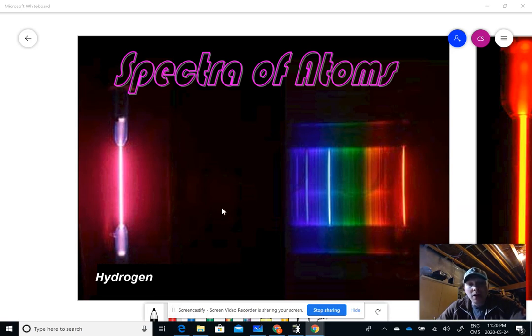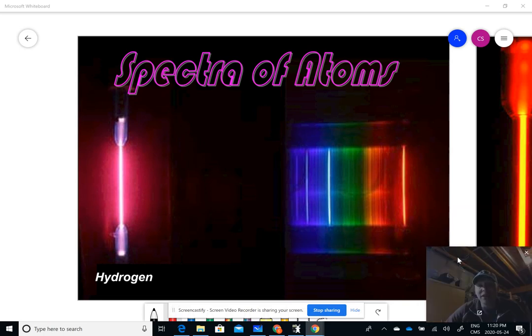So this is our hydrogen, and we can heat it up. This here is just a gas discharge tube. And I'm going to make a little video after this of one that I have, a demonstration I do at the school. I brought it home and I'm going to show it to you. But basically we just heat up the gas and it looks like a single color. We put a spectroscope on it and then you can see the other colors that make up this pink color, right? And remember that each of these colors represents an electron going from a higher energy state to a lower energy state. This is what I said in that video too, that this is like a fingerprint, right?